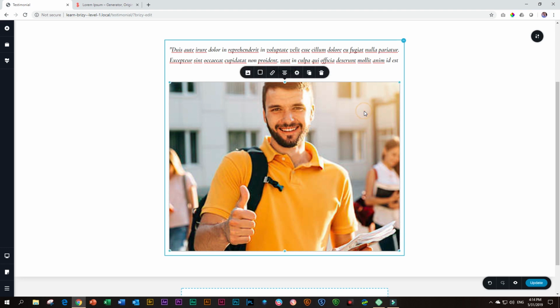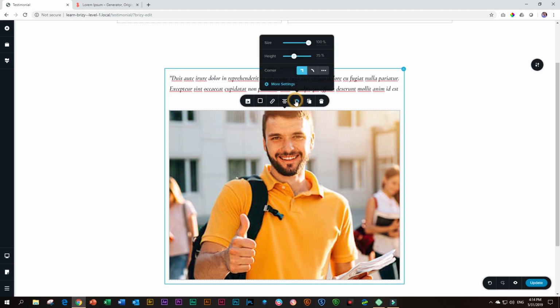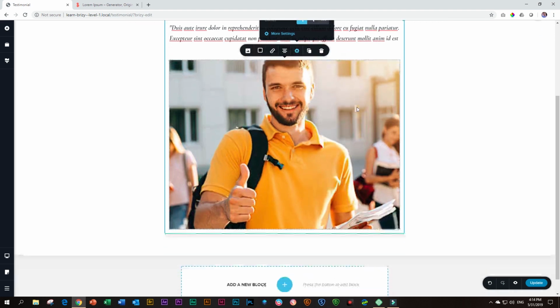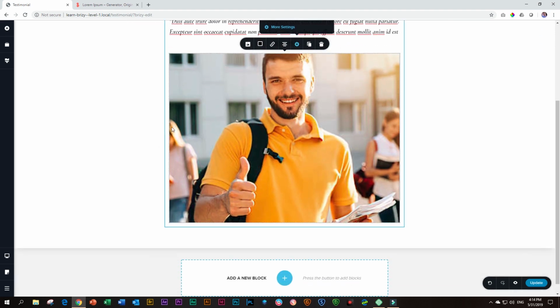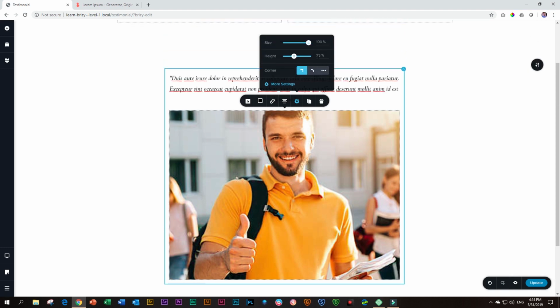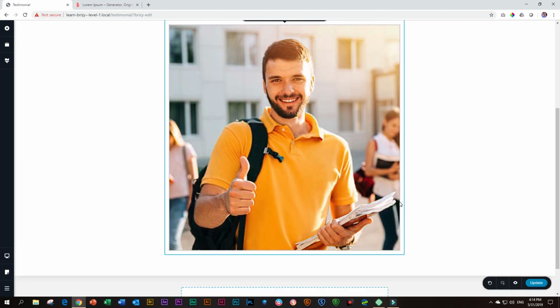I'll click on the image. And this is the best workaround for this I can give you. Click up here on Settings. And now you look at size, it's 100%. Height is at 75%. So it has reduced the height in relation to the width. And I think it's getting a little technical now, right? Well, follow the following. Double click in height and type in 100%. Now you're going to get the ratio at which the actual image has been cropped, which is 1:1.